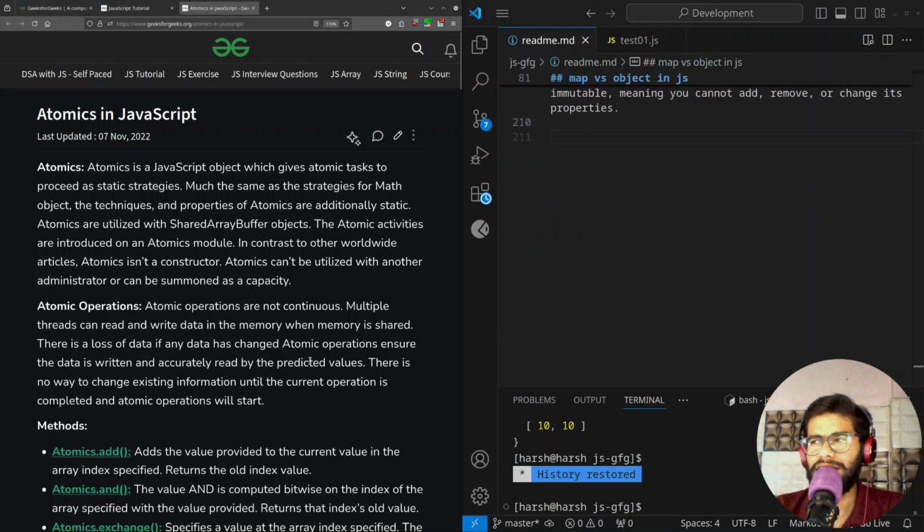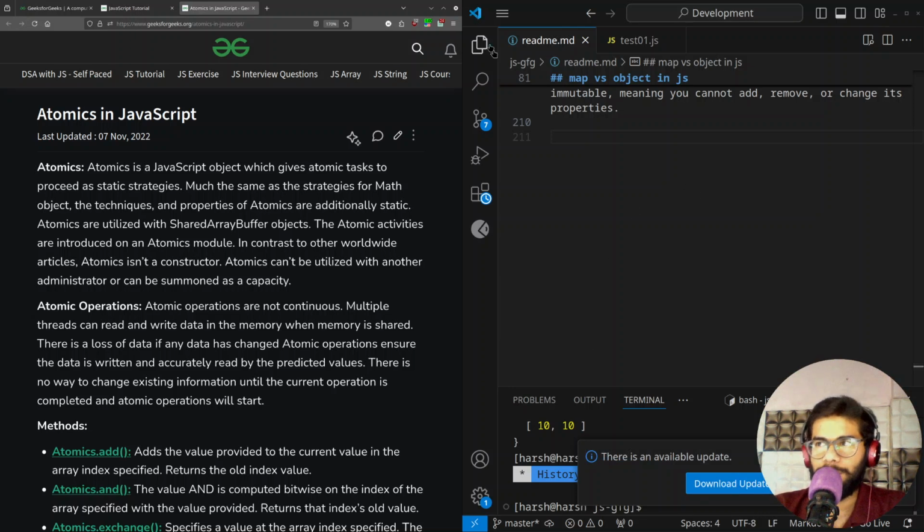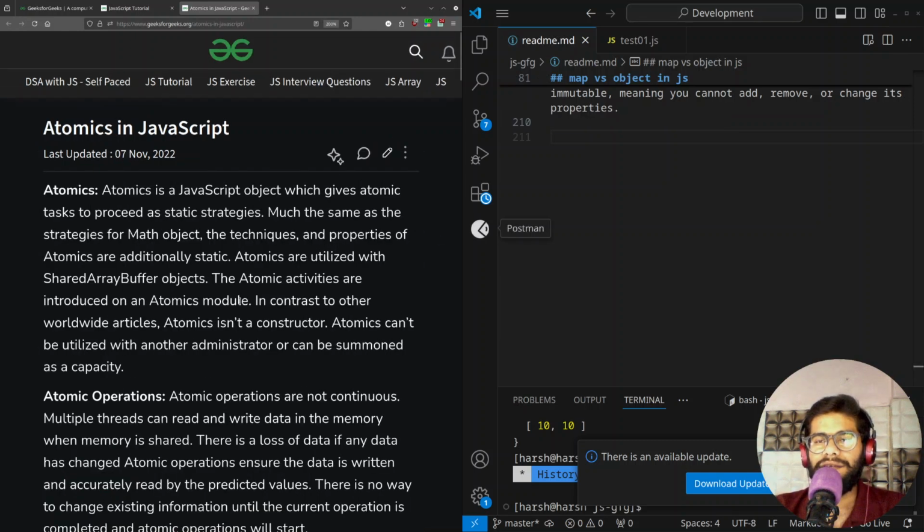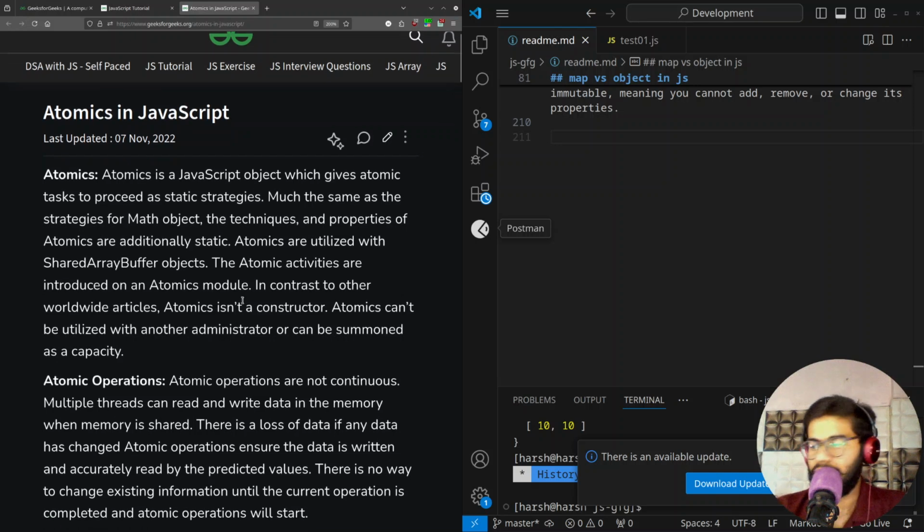I also tried the open source VS Code, called simply Code, the vanilla code without any Visual Studio, and it was good but not as polished as this Visual Studio. But that's not the topic of today, where we are going to learn Atomics in JavaScript.